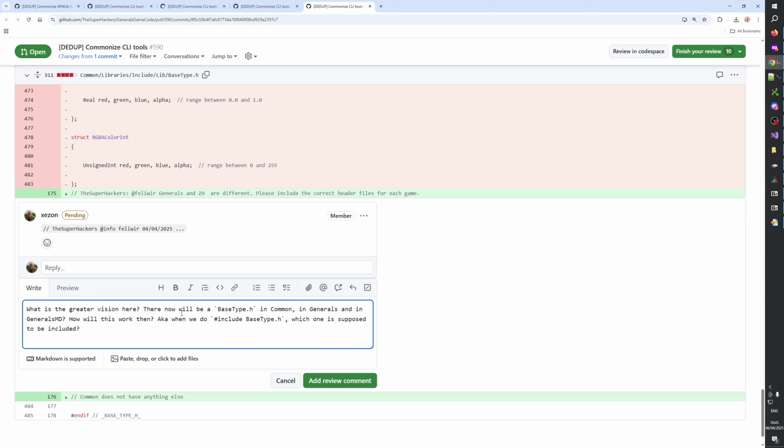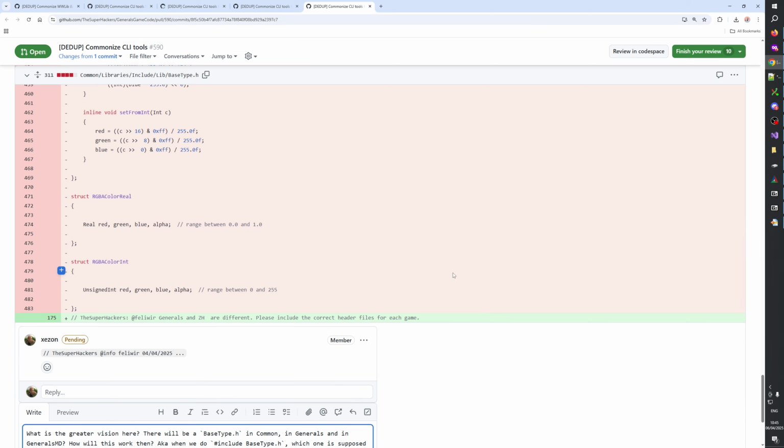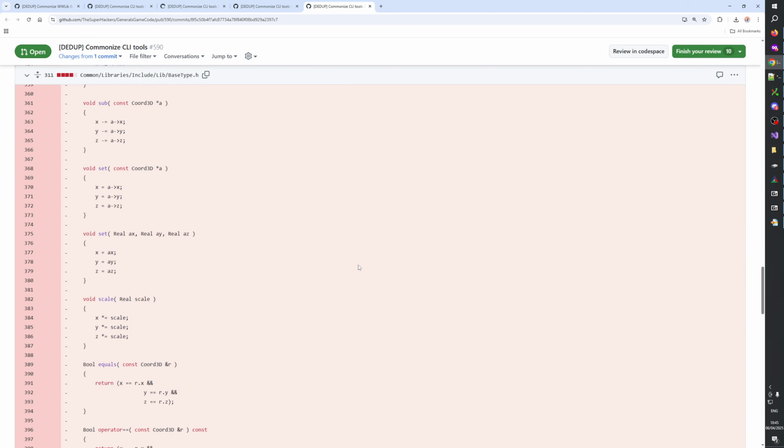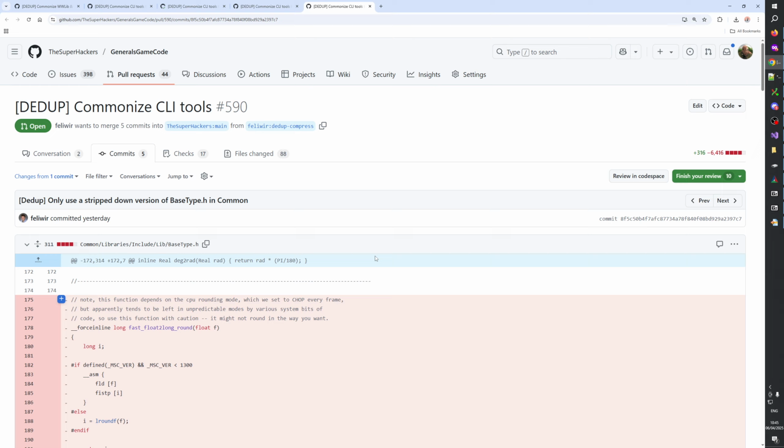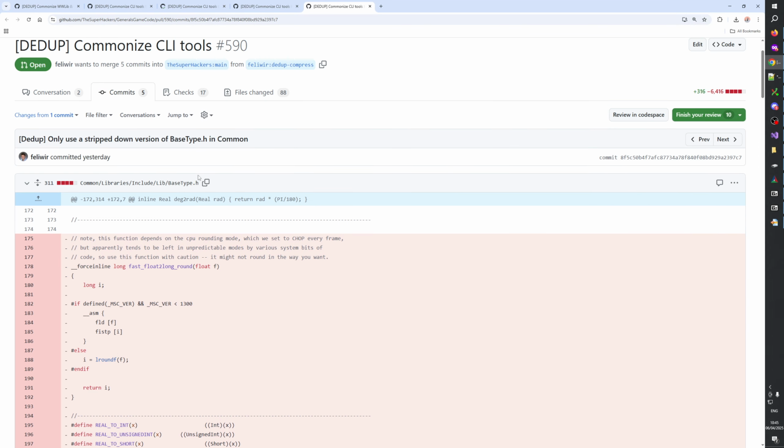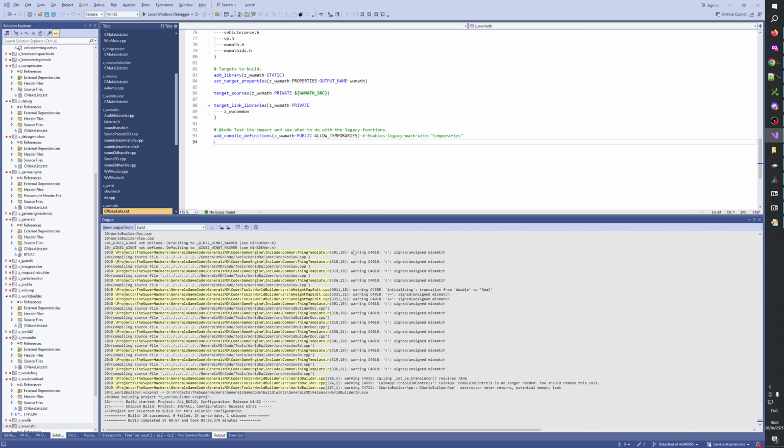So the base type.h, I suspect he moved it here because it's used in compression or so, right?